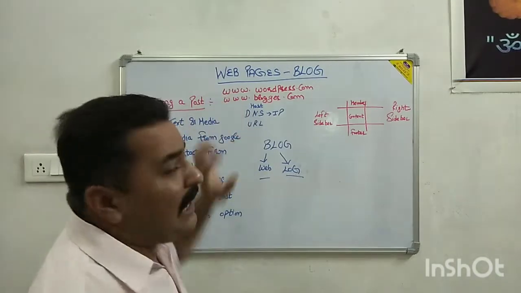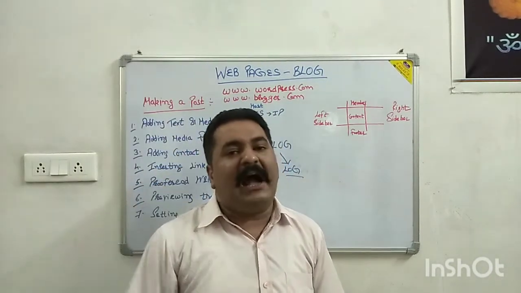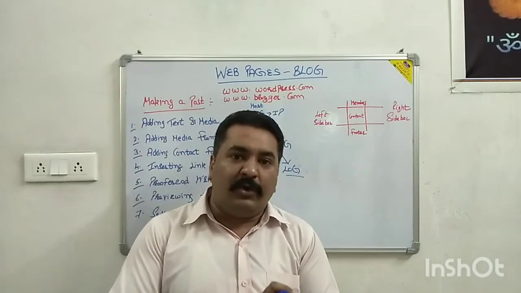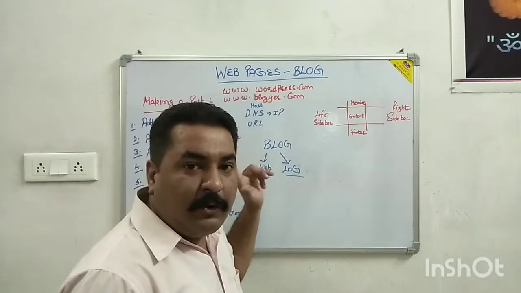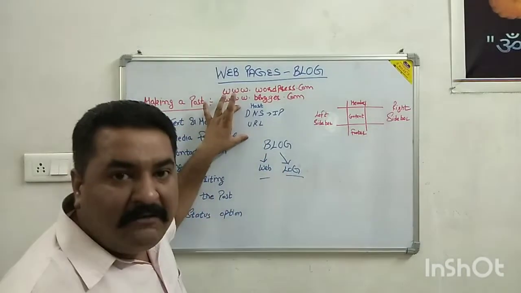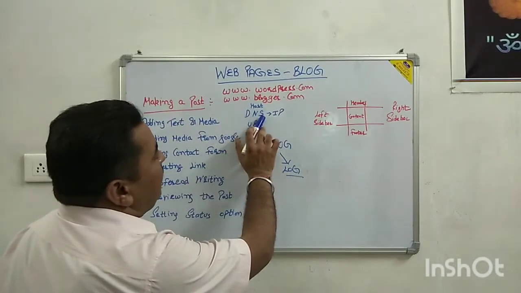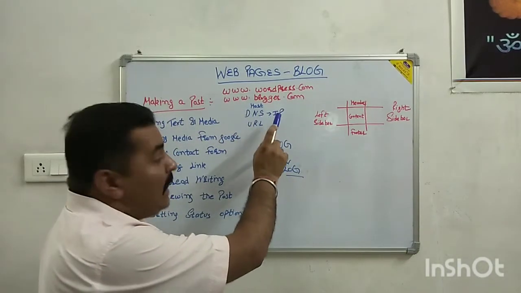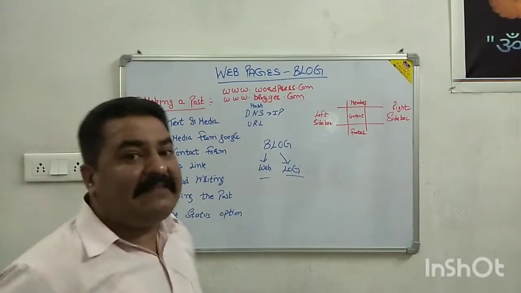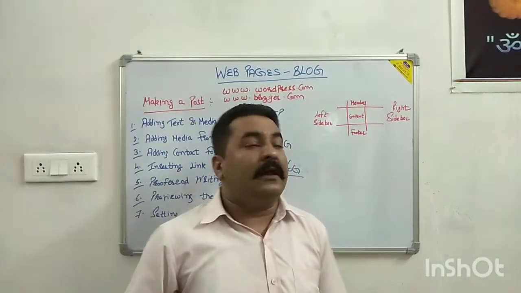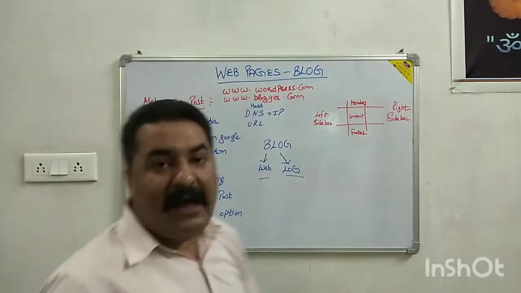We can say that a URL is like www.google.com or yahoo.com. Anything we have to search on YouTube or Google, we can use a URL, Uniform Resource Locator. It may come as a 1 mark question in your examination also. What is the full form of DNS? Domain name server. IP is internet protocol, IP address, then it comes the URL. URL is a uniform resource locator. So these things are used for creating a blog or a website.